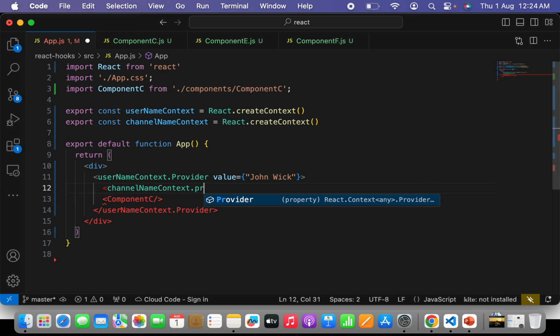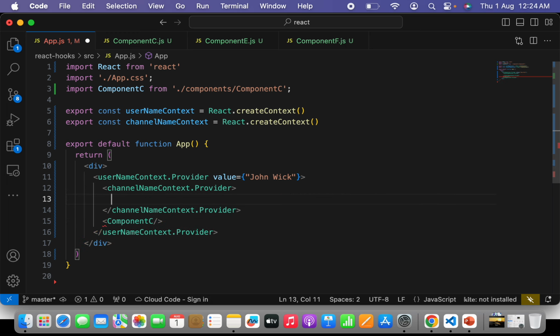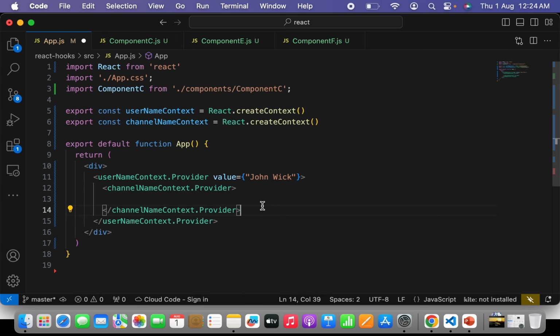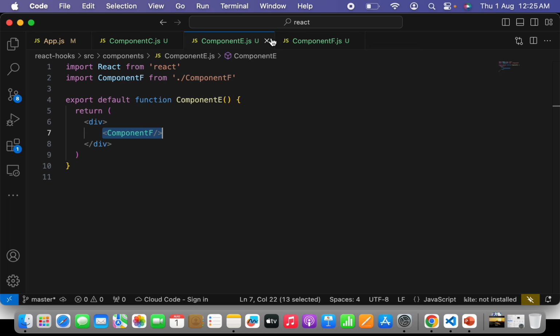So what I have to do here is create another Provider nested inside the Provider, with opening and closing tags, and whatever component comes in between these two Providers, these two values are visible globally to all nested components of that component. Let me provide a value called Future Dimensions 360. It's provided already in component C. So I can access it in component C, E, and F.